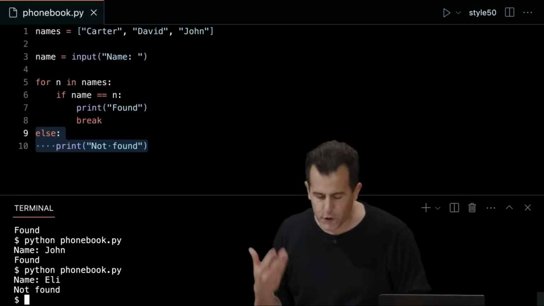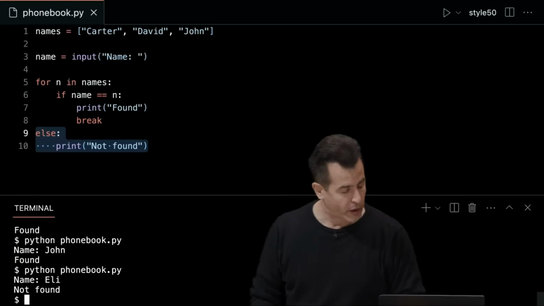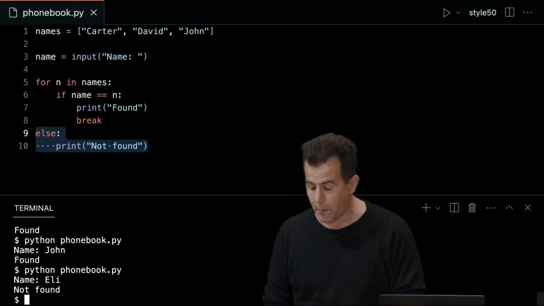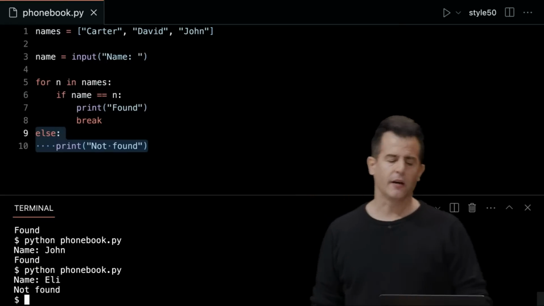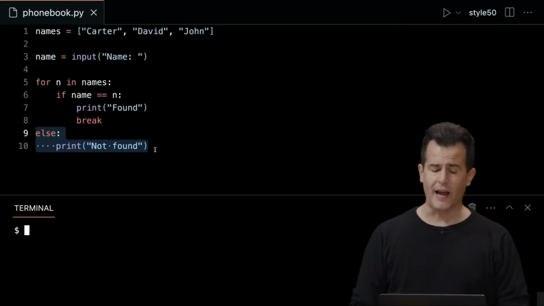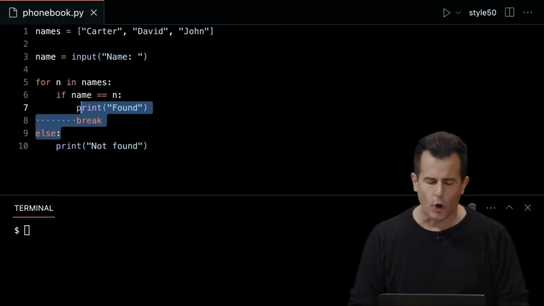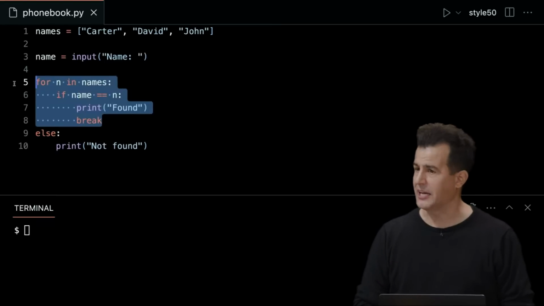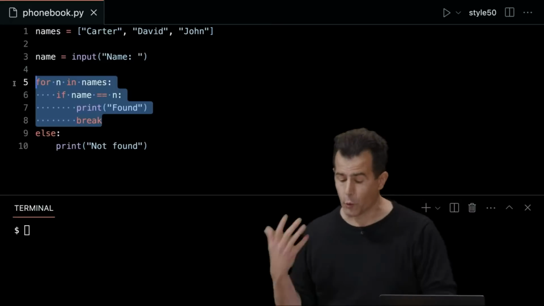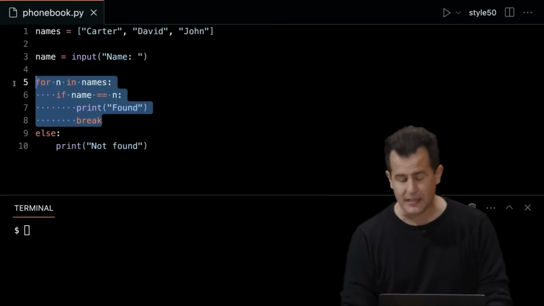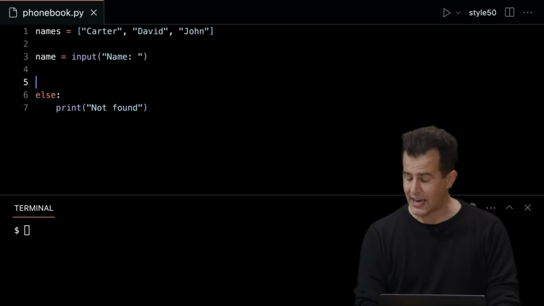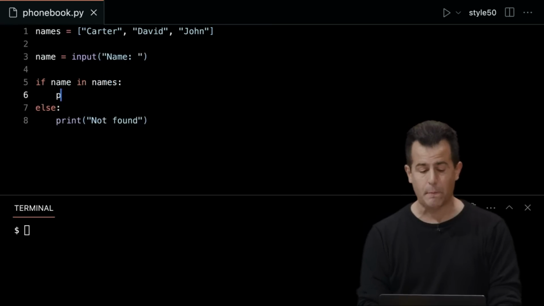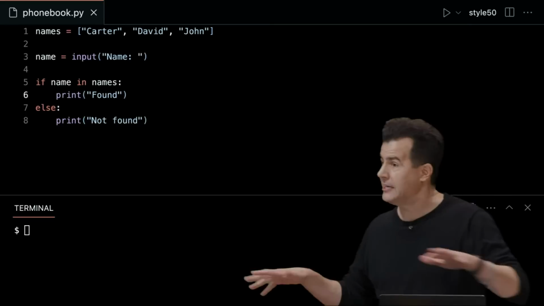So again, you just get a few more tools in your toolkit when it comes to a language like Python that might very well make solving problems a little more pleasant. But this is kind of stupid in Python. This is correct, but it's not well designed because I don't need to iterate over lists so pedantically like we've been doing for weeks in C. I can actually tighten this up, and I can just do this. I can get rid of the loop, and I can say if name in names, then print out quote unquote found. Like that's it in Python.